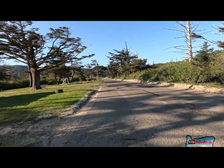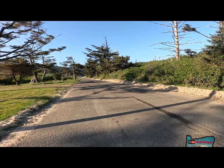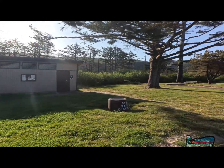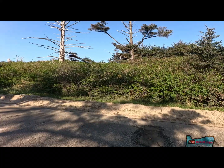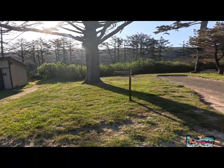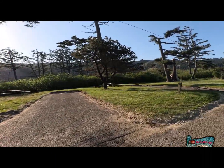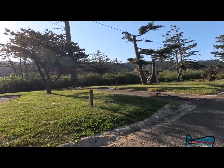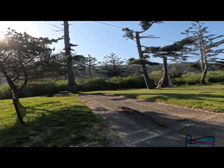See, I think May 1st, these campsites open. So I think this whole area is going to open tomorrow. Here's the restrooms for this little area down here. Now again, you don't have anyone across from you because it's the ocean, so they're only on this side. Here's 46. And I do think we did discover a couple of these have electricity. Sorry, I'm out of breath, guys. Whew. I'll stop for a minute.